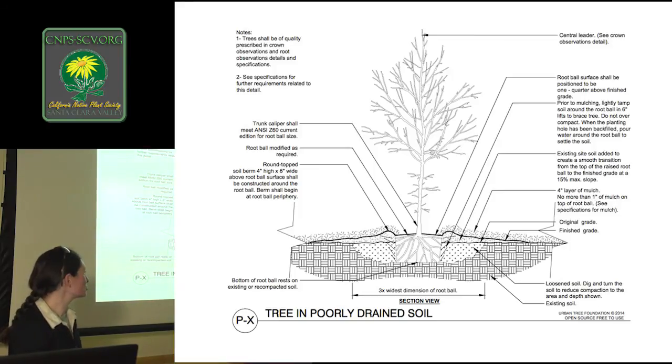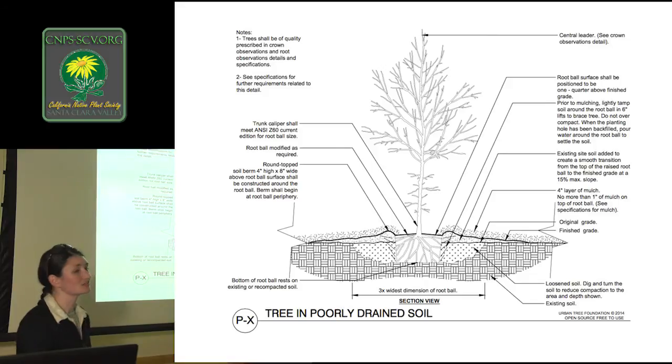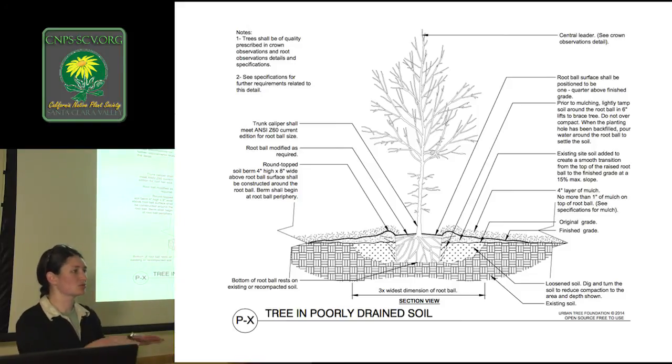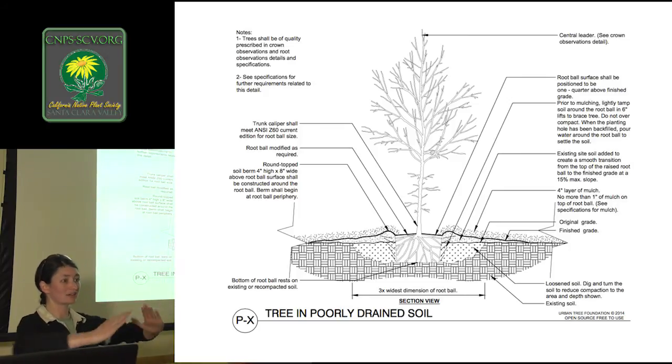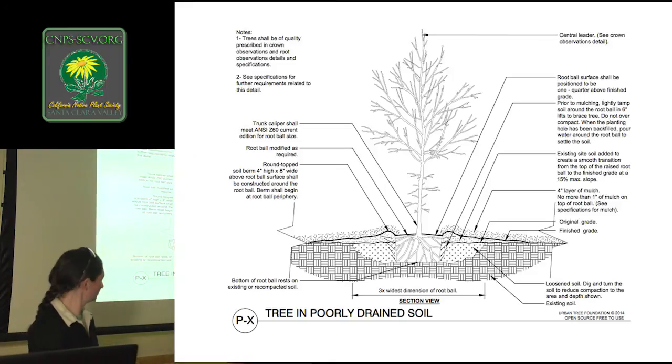or even if you put soil back in here and tamp it down, you still get where it shrinks afterwards. And that can cause a lot of problems with trees where they get water that builds up right around the base and they'll get rot. So it's really, really important that the base of your tree, like when you draw a picture when you were like 5 years old, the tree goes down and when it gets to the ground, it goes out. That part of the tree needs to be up where you can see it. You don't want it buried.